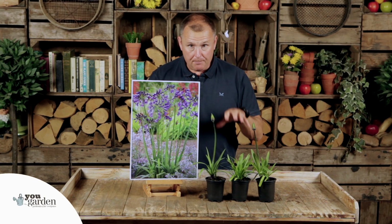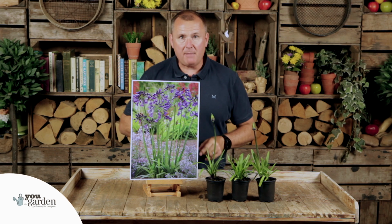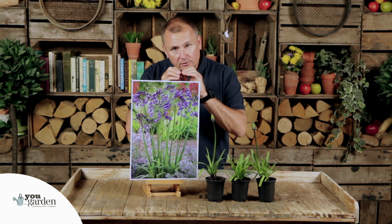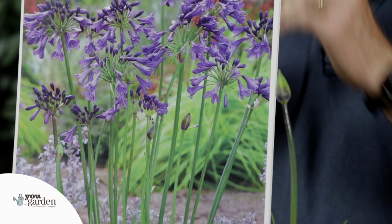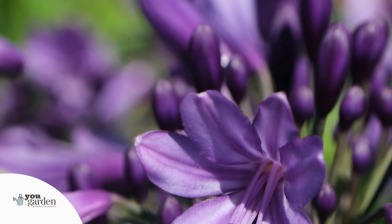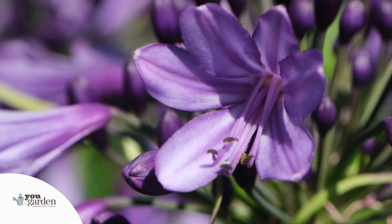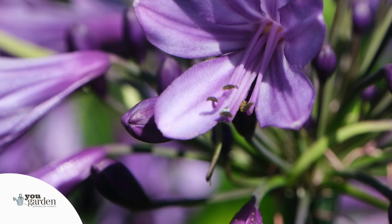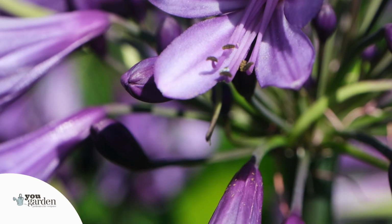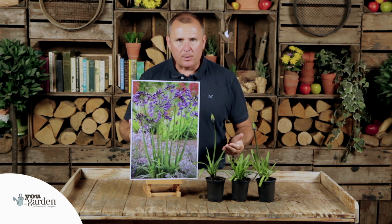Now, it's a bit more compact than many, grows to about 2 foot tall, but it's the colour that makes this special, hence the name. So before the flowers actually first open, the colour of the actual spherical head is going to be almost so dark blue. In certain light conditions, it has the look of being black. And then when it pops open, you get that lovely purple that then follows through. So amazing colour changing, amazing reblooming.